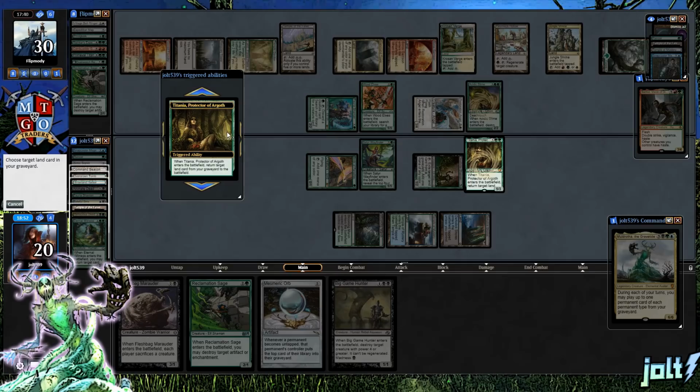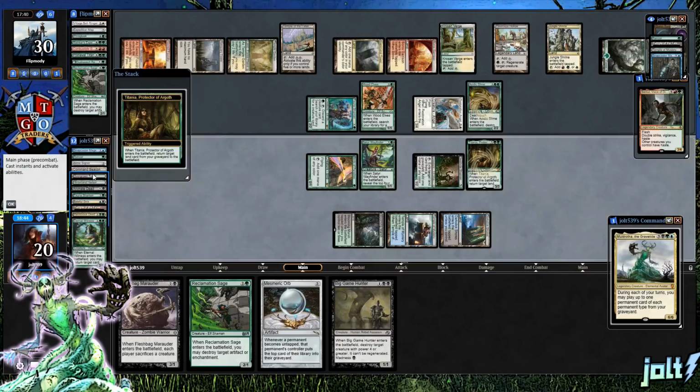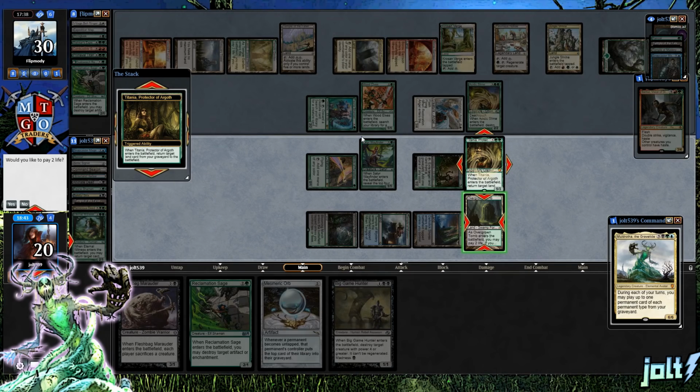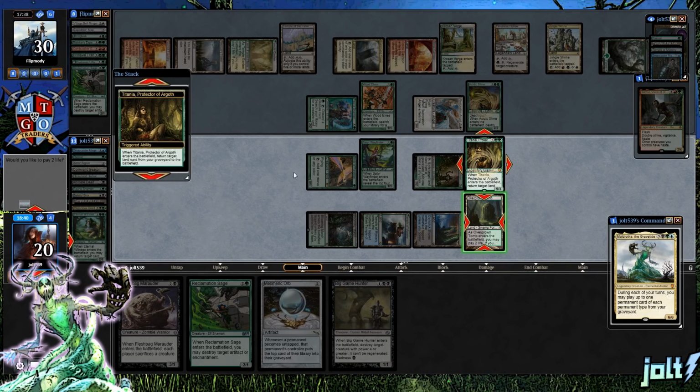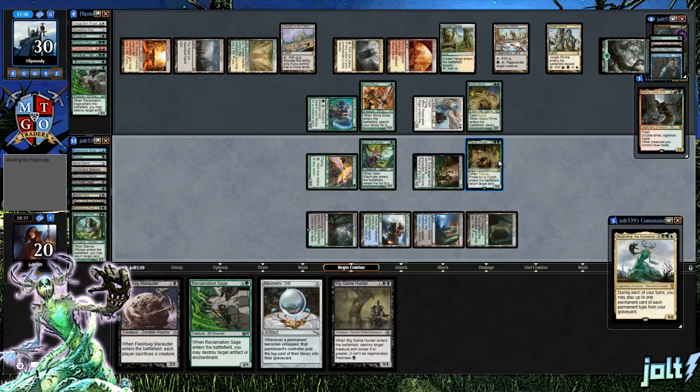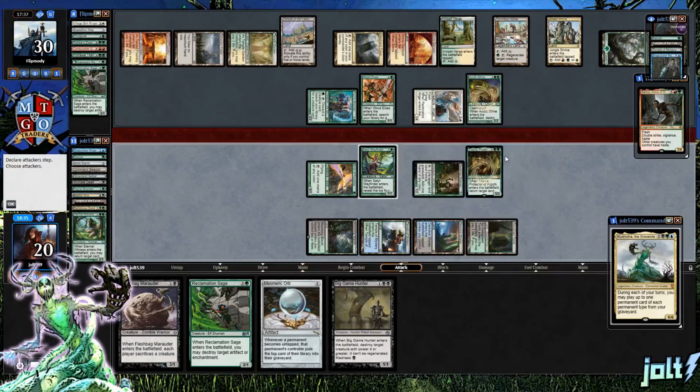Oh, excuse me, with Titania, we can return a land from the graveyard. Totally forgot about that ability. Sorry about that. Let's go ahead and bring back Overgrown Tomb. Yeah, that sounds good. Then anything else, we'll pass turn. Sorry about that enter-the-battlefield trigger. For some reason, I always forget that she returns a land to the battlefield. I'm always so focused on her creating these 5/3 elemental tokens.